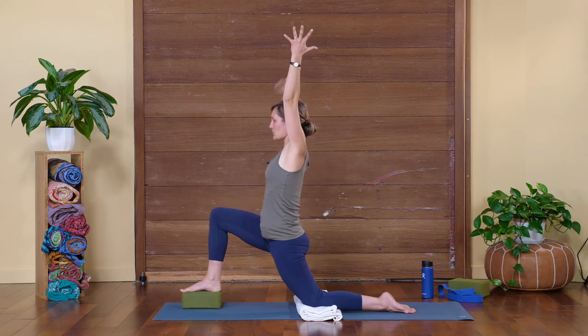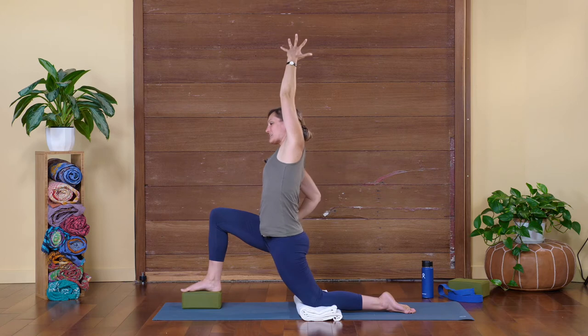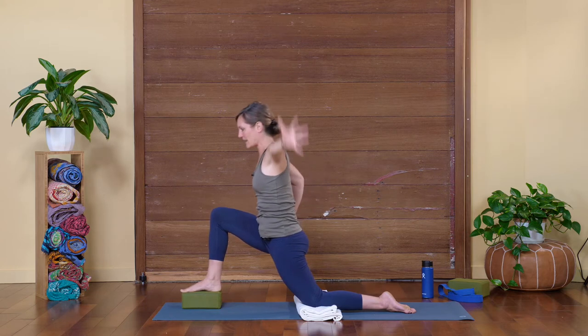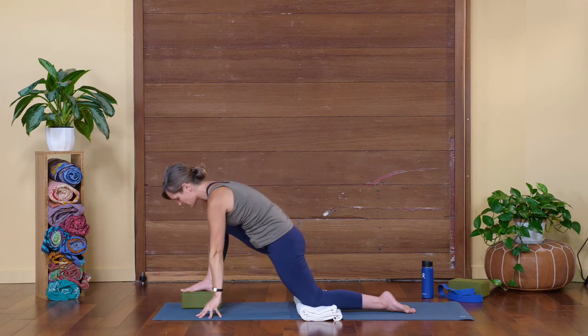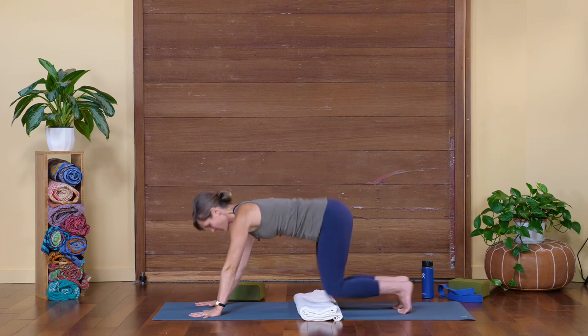Now, if it's comfortable for you, take your right hand to your right hip and side bend to the right, reaching your left arm up and overhead. And notice how by leaning to the side, you make it a bit more challenging to keep that front foot steady on the floor. It tends to want to rock to the pinky edge. Inhale, back upright. Exhale, carefully navigate yourself off your block. And we'll change sides. So back to downward facing dog.